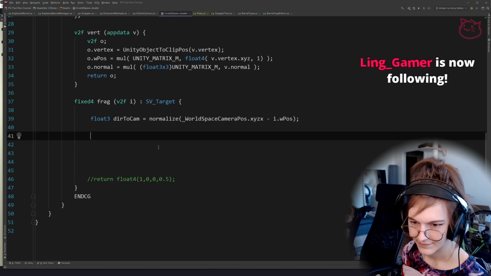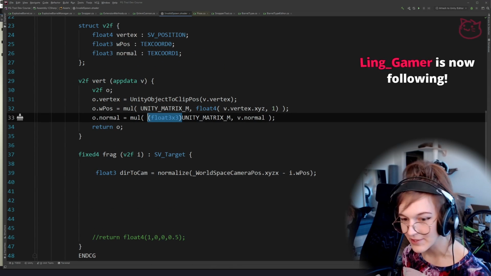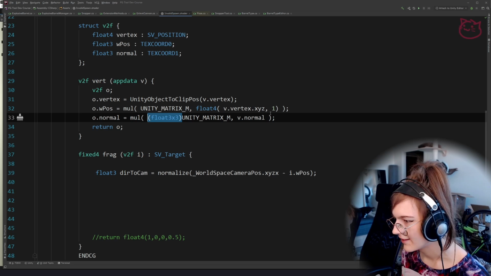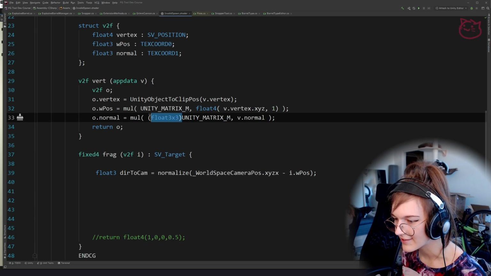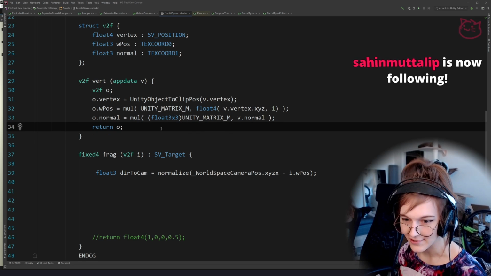What happened here is that I'm transforming a direction rather than a position. So this makes it a 3x3 matrix, and it ignores the position altogether.